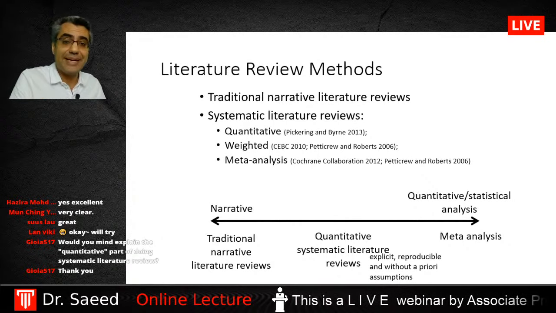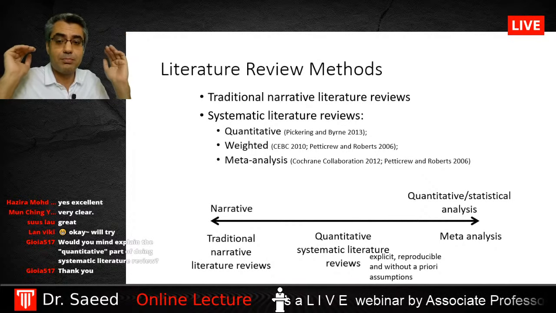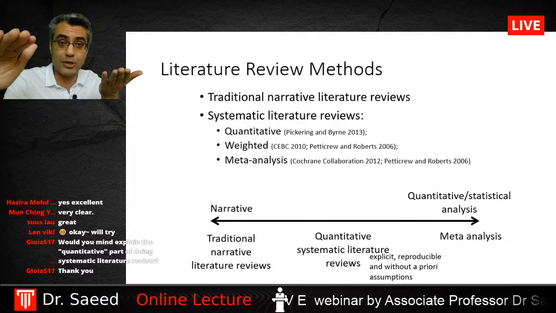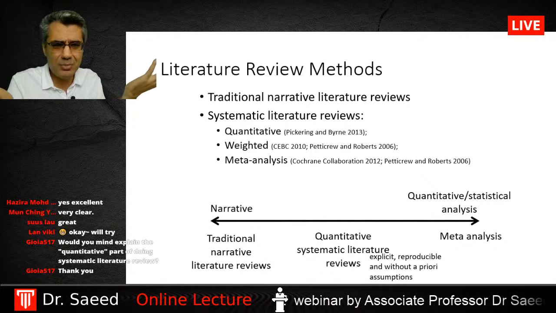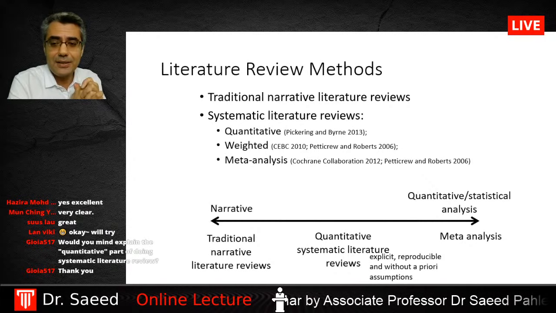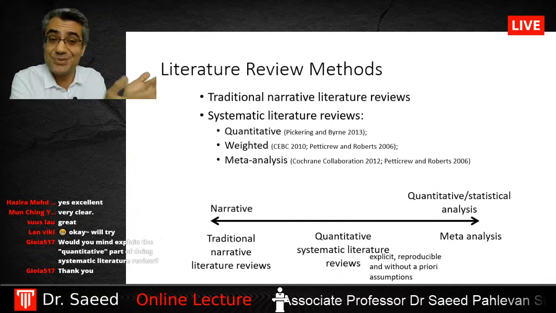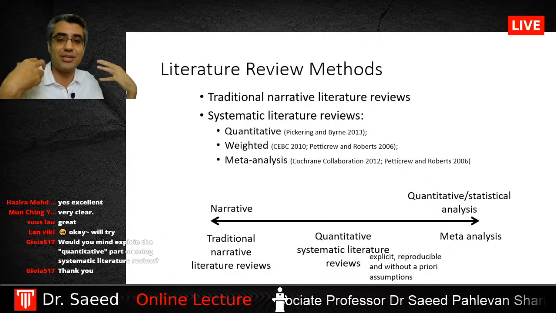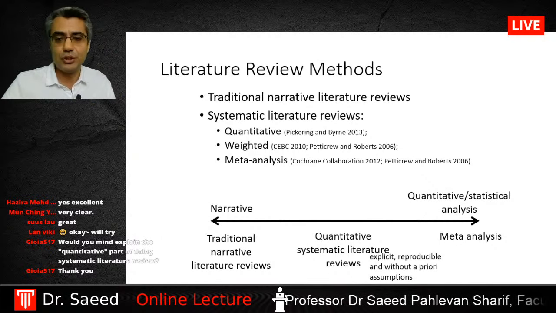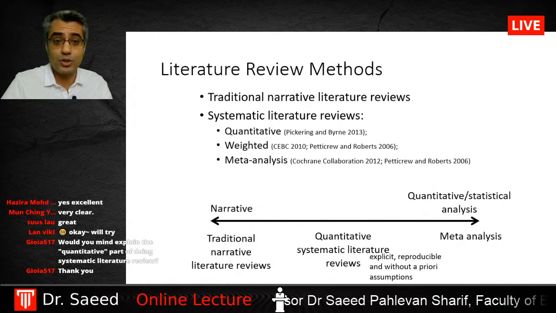And the assumption is we want to reduce the bias. Because in the traditional narrative literature review, everything depends on your judgment. So it's biased, right? But for systematic review, we want to eliminate this bias. So it depends on the system. Again, how many times am I repeating this? Oh my God. Anyway, how to remove the bias? The system will make these decisions. So the researcher is out, right? The researcher is independent from the research. I will show you later with some examples. You will understand what I'm talking about.